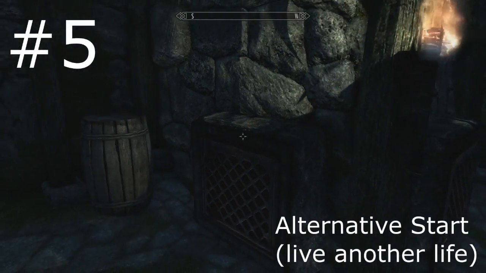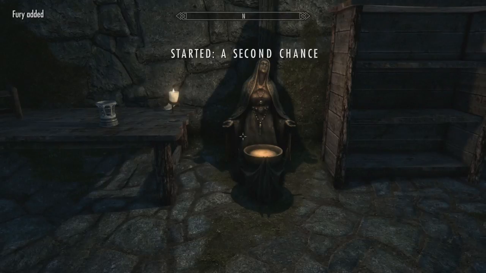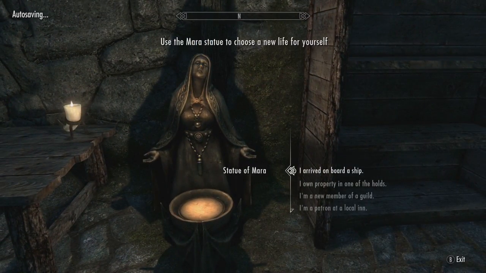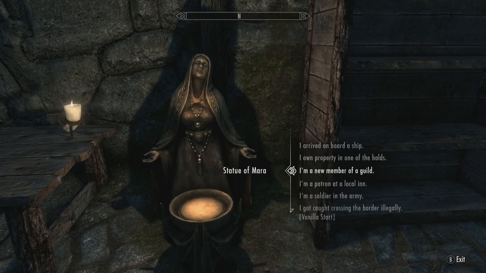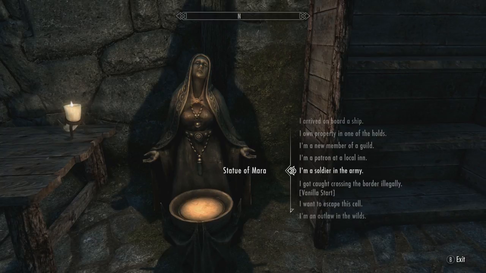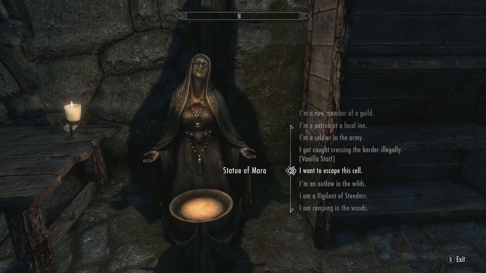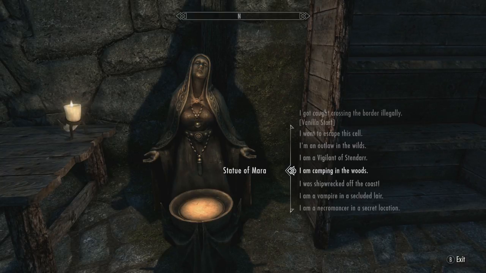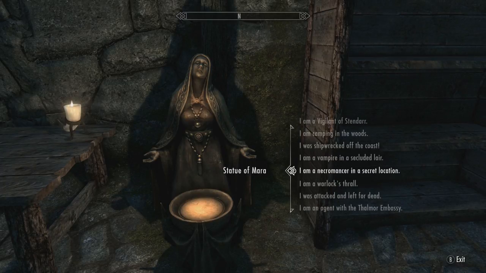Number 5 is Alternate Start, Live Another Life. Basically, there is a ton of different options you can do. You do not have to become the Dragonborn. There is an option to actually continue the game as it was. There's being a hunter, being ambushed, being an innkeeper. There's so many different ways to start a life, like being a miner, a hunter, a blacksmith. There's tons of different things to do.